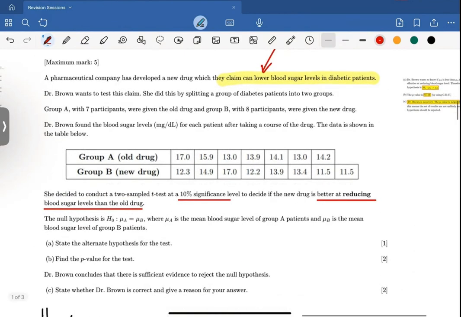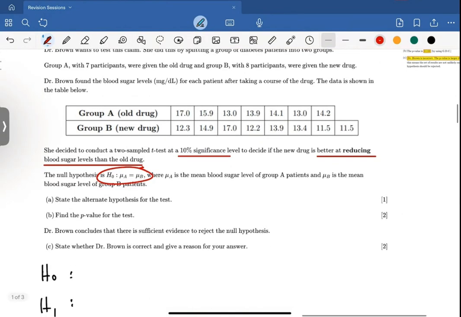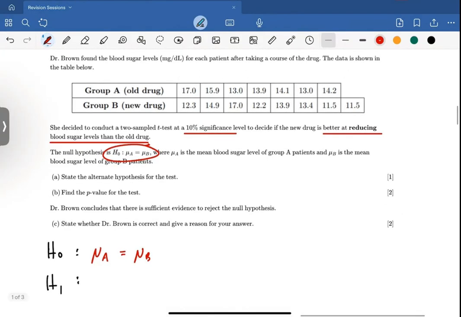Okay, so they get given the null hypothesis here. And we then want to just write down the alternative hypothesis for the test. So the first one is that mu A is the same as mu B. Let's use A and B this time. You wouldn't get marked down for writing 1 and 2. Now, what's going on? This drug is going to reduce the levels. So this second mean is going to be less than the first mean.